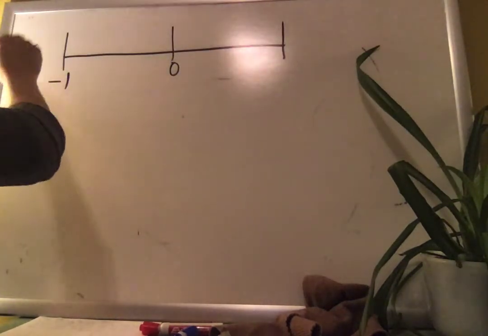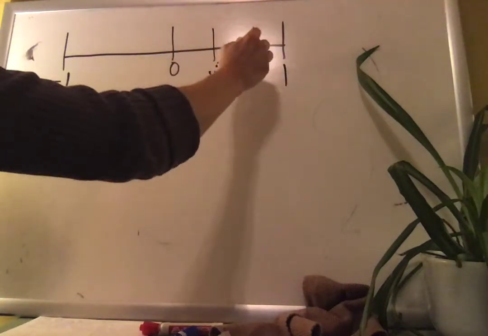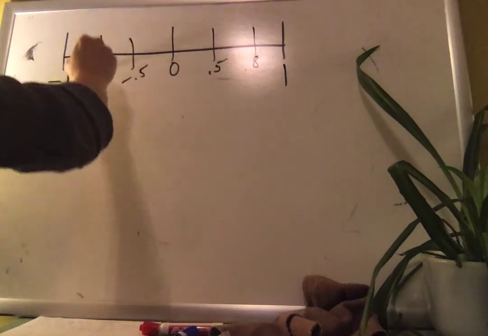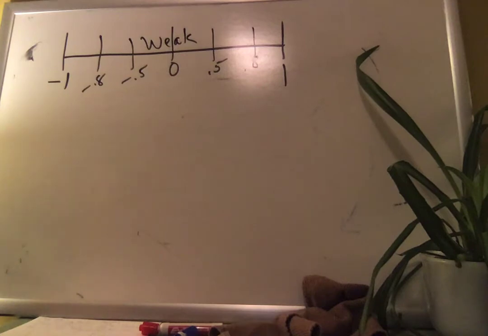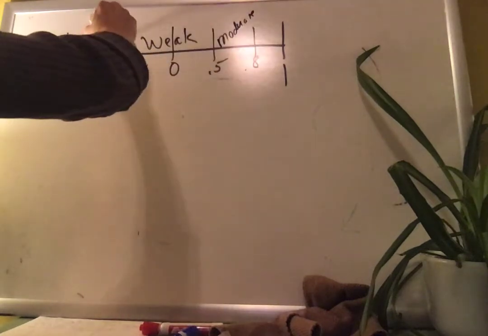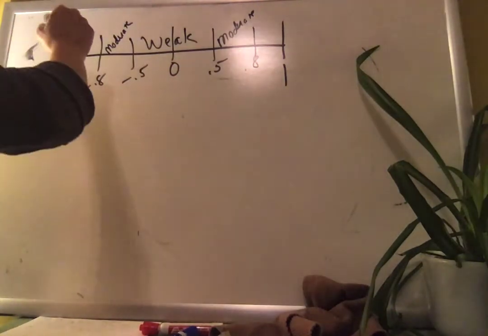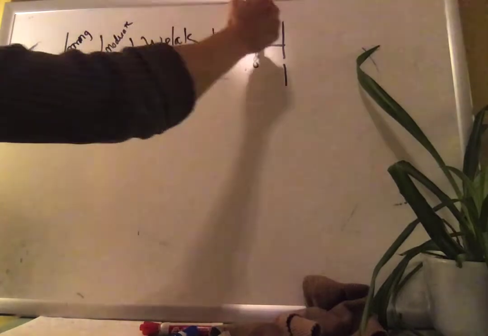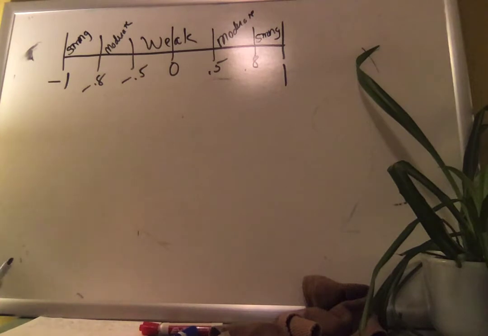Yeah, that's R, -1 to 1. We cut it at the 0.5s and the 0.8s. Anything between the -0.5 and 0.5 is weak. Anything between 0.5 and 0.8 is called moderate. And anything between 0.8 and 1 is called strong. So this is the very beginning to try to start to describe the strength of the relationship between the two variables.